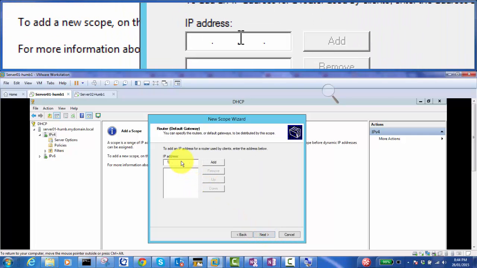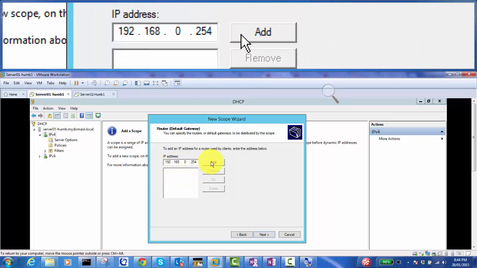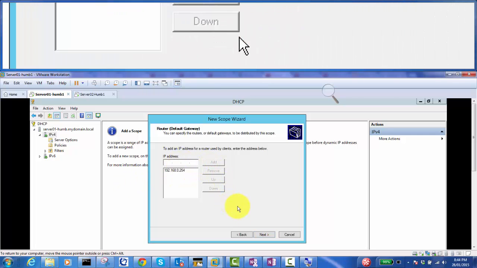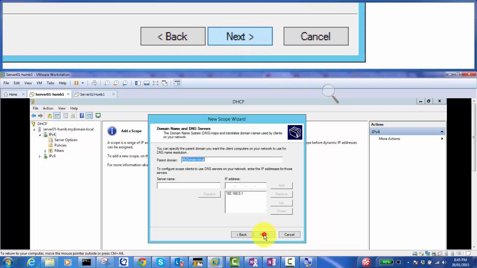We're just going to give any imaginary gateway for our lab, although we don't have any defined yet. So I'll just give it 254. Okay, click add. Next.